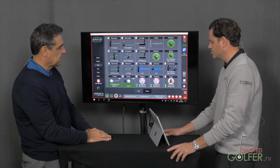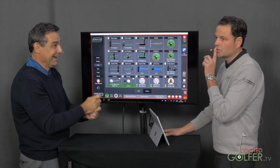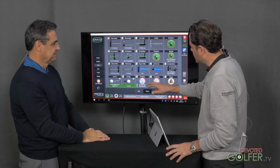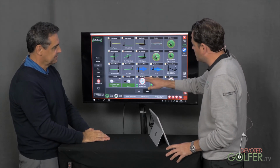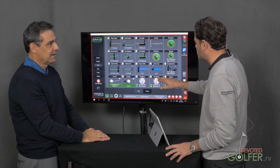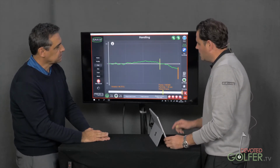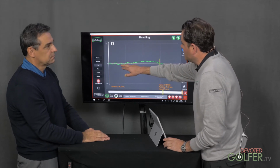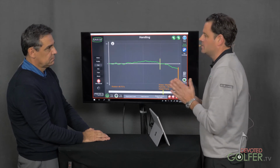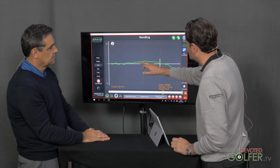Let's talk about one more that I've not seen in any putting analysis product to date: there are two parameters that deal with the yips. Talk a little bit about that. In this actual putt, there's not too much movement, but we've changed the name from yips to a more conservative description of handling and trembling. In these graphs, through the acceleration speeds, the ideal would be a very smooth line, but that's almost impossible because this Capto sensor is really sensitive. So this is actually not too bad a putt.